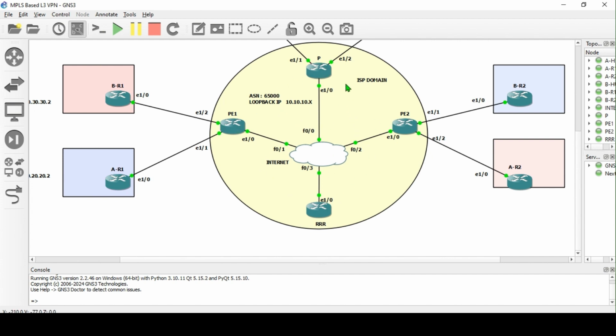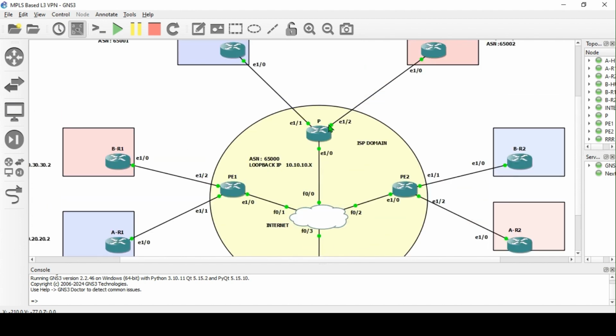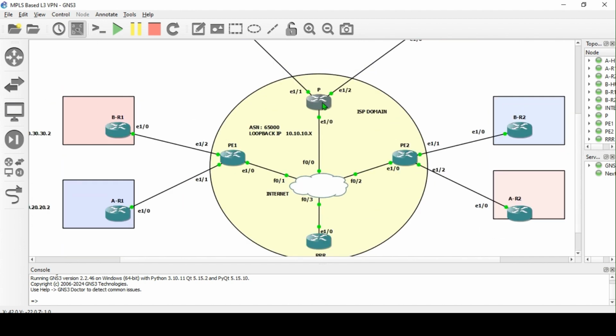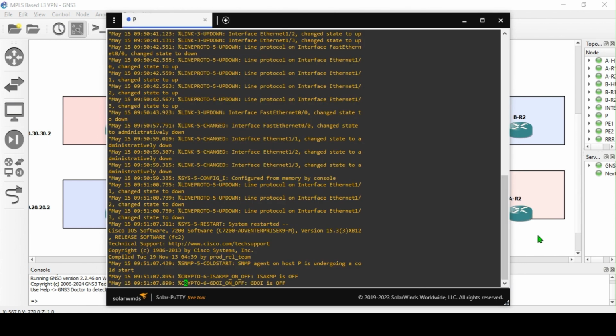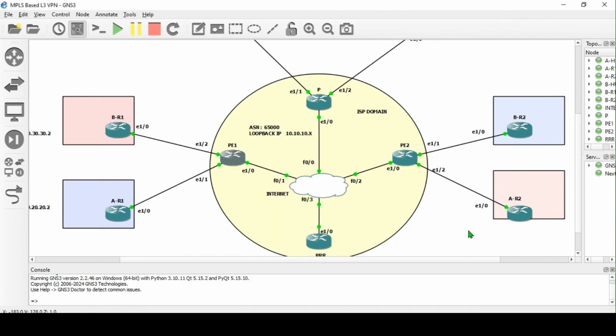So without any delay, let me go into the routing in detail. I will log into this provider router. Let me log into the PE router as well. In another video session, I'll be carrying out the same configuration, the same setup, using MikroTik. But let's do Cisco here.